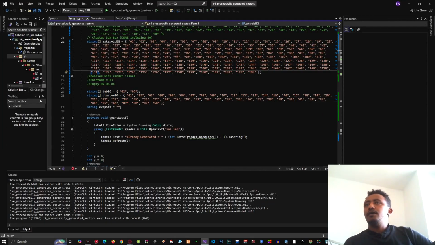Okay. So hopefully you can see that we have added resources to the X4 Infinity mod. So you can generate any sector with any amount of resource that you want. The reason I wanted to showcase this is for two reasons.